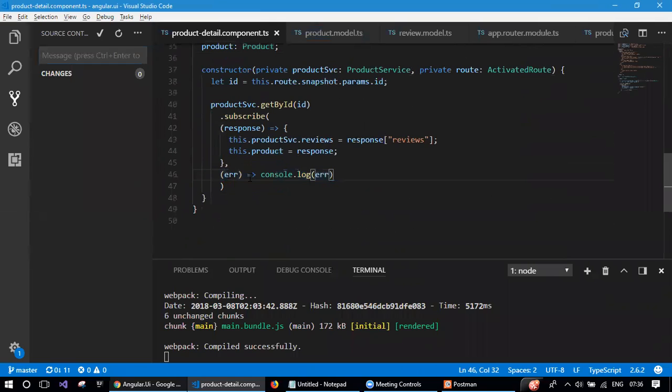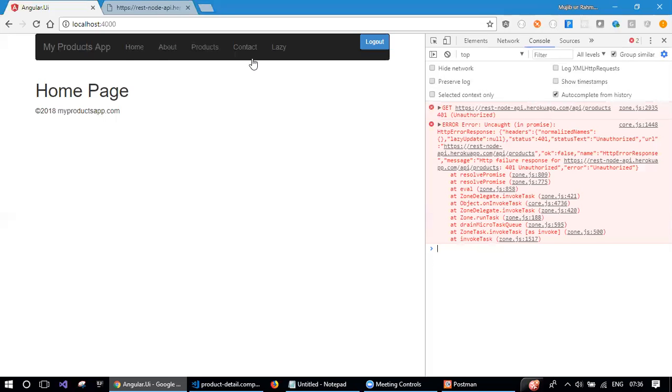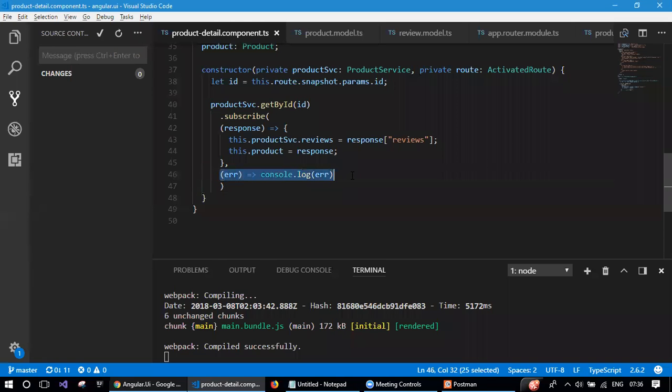This error message will also have a status code. That status code is going to tell you what actually happened, whether it is 401 or 400 or something else. With that status code, try to give the user some sort of message saying that this is wrong with your application. We have everything in place, you just need to check the status code. This error.status will give you the status code. Error is an object, so this object will have status text and status code. So you try to handle that.